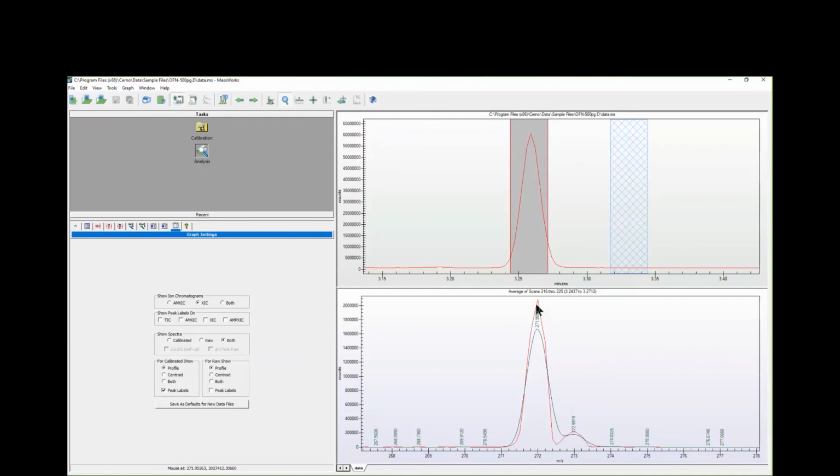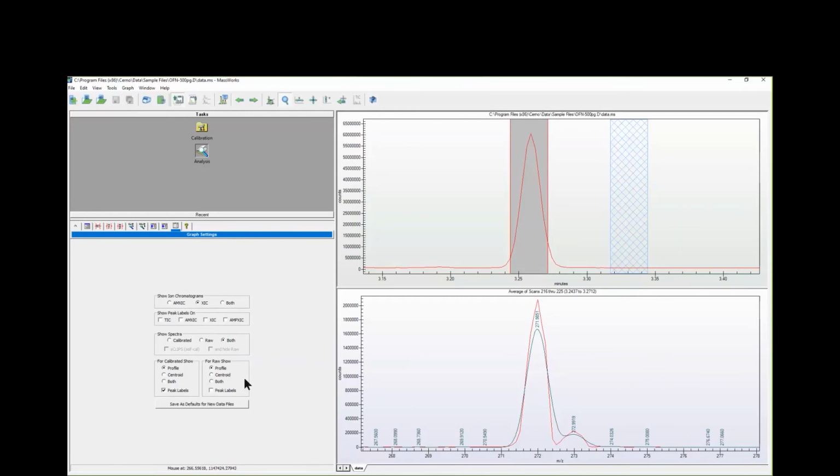The raw data does not have a calibrated line shape, so that's typical looking of a well-tuned mass spectrometer, nothing unusual. You'll typically notice that the line width of the calibrated data is slightly wider. So it's slightly lower effective resolution, and this is done for mathematical reasons. The area underneath this curve is still exactly the same. That's preserved, but the peak is a little bit wider, so the intensity is going to be less. But the most important thing, though, is the ion count under those two curves is identical.